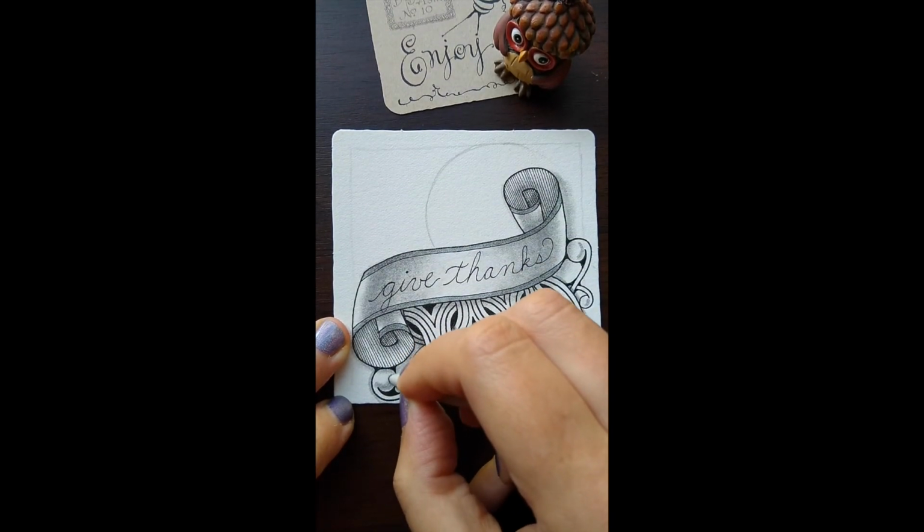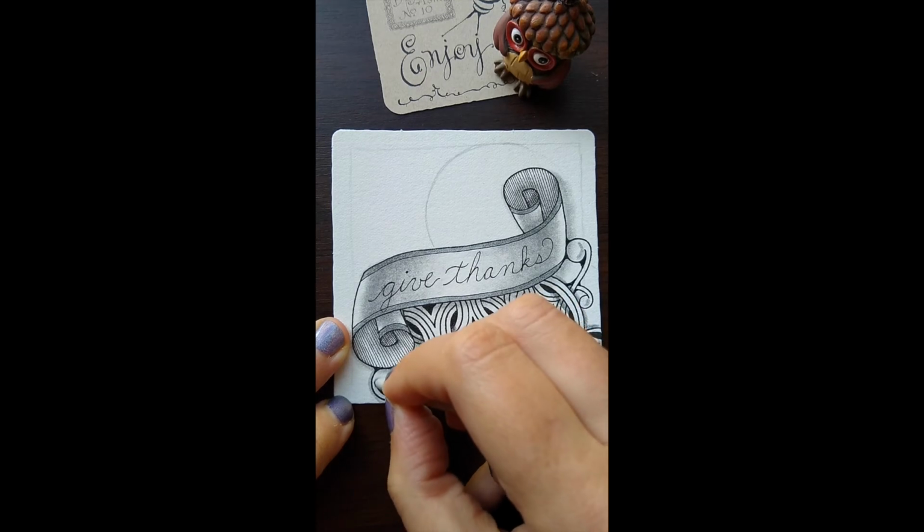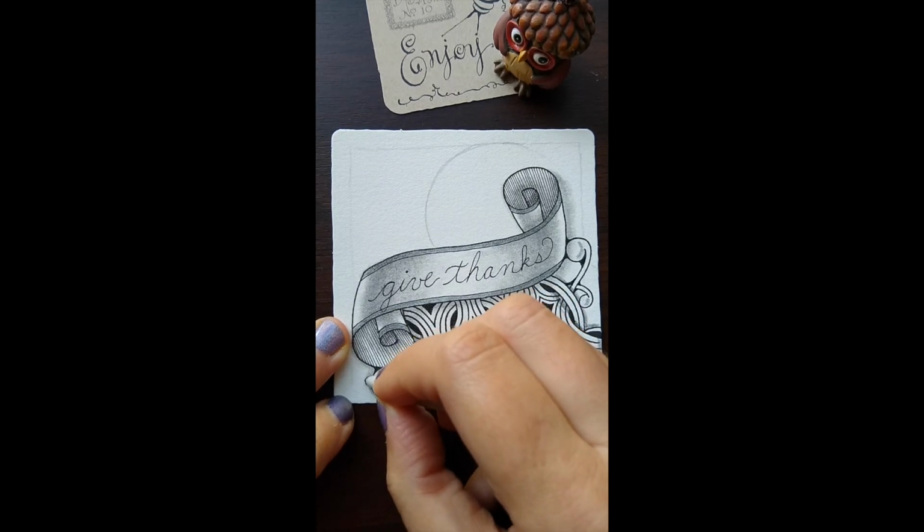All right, let's go in with our tortillion and smooth out all of this shading that we just added in.